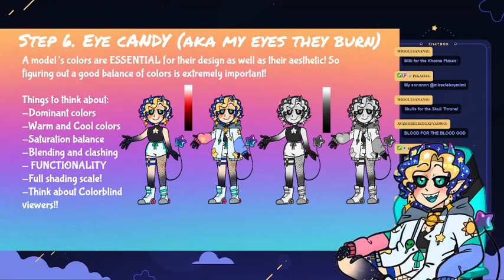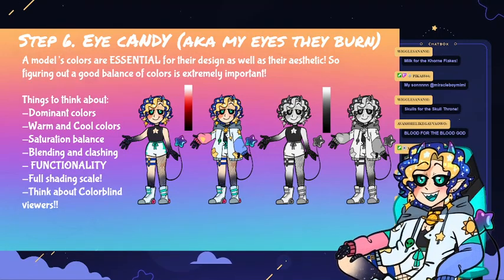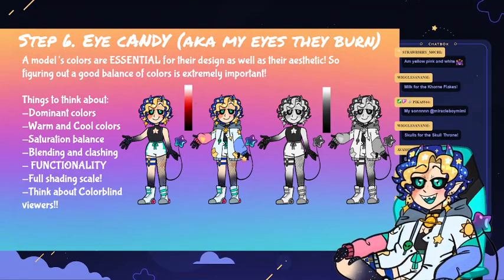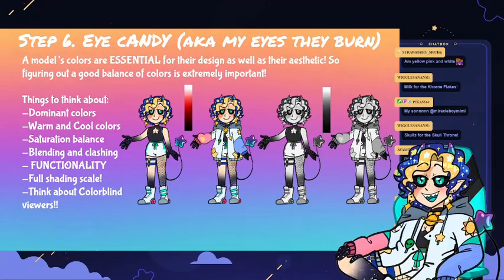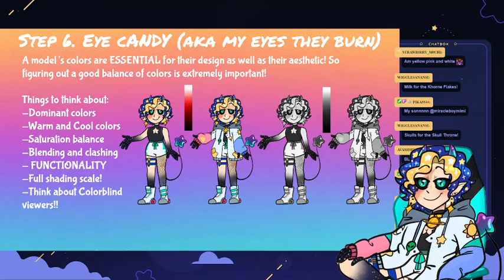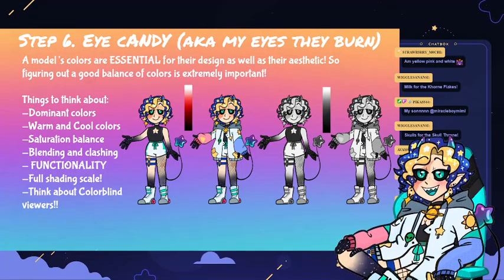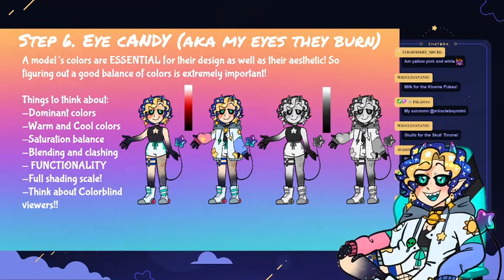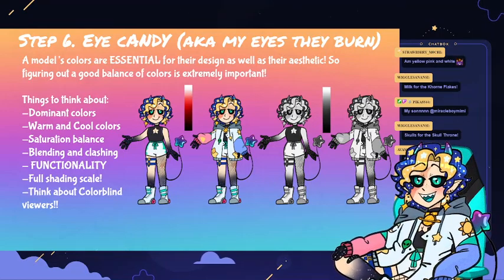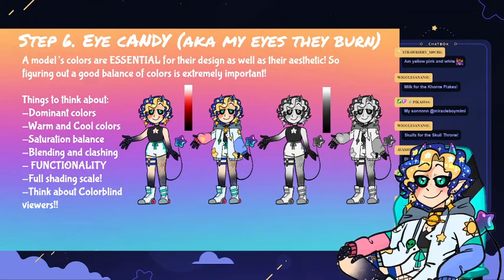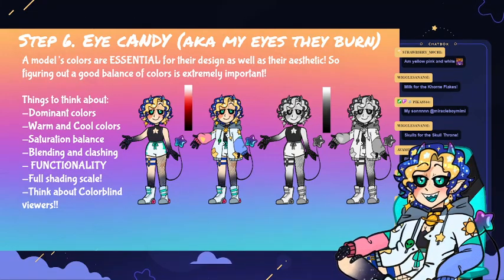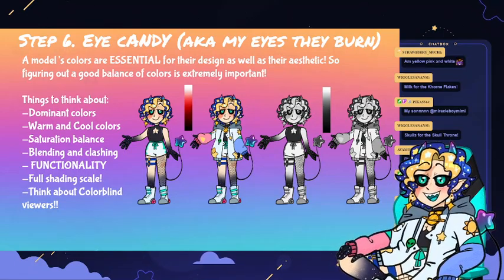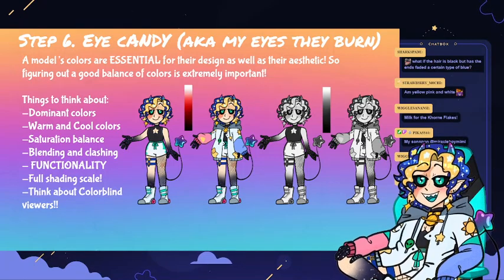Warm and cool colors. A lot of people don't know what that means. So, for example, warm colors are warm as in red. So stuff that's closer to red, like yellow, orange, red, and pink, are considered warm colors. The reason is because red is the color of heat. They're very warm toned. It's like when you go and get makeup, specifically a foundation picked for you. They'll check the undertone of your skin and see if it's warm or cool, and that is because colors are very important with balance.